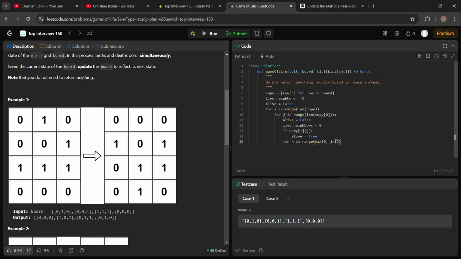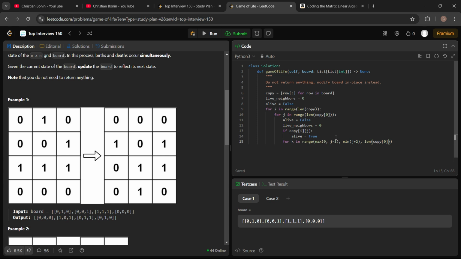So if j minus 1 is less than 0, then we're just going to cut it at 0 and start from 0, right? And then minimum, what is smaller, j plus 2 or the length of the copy.